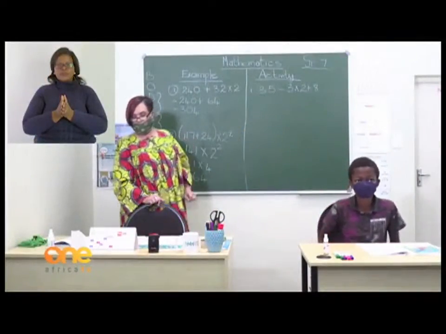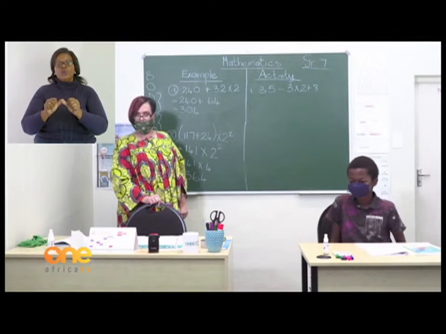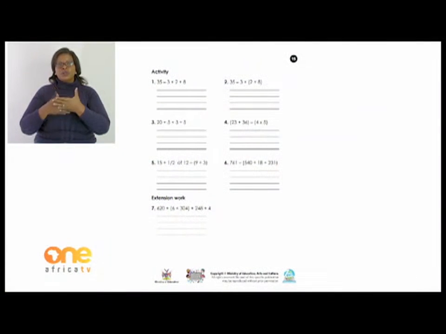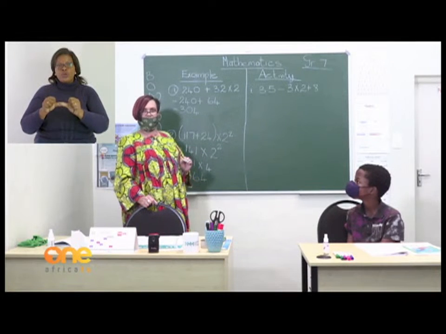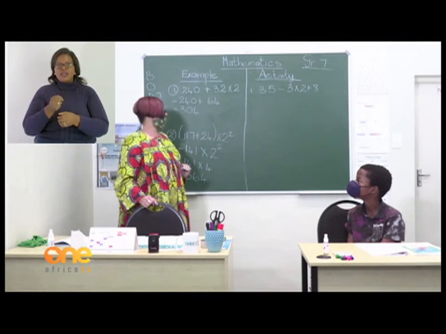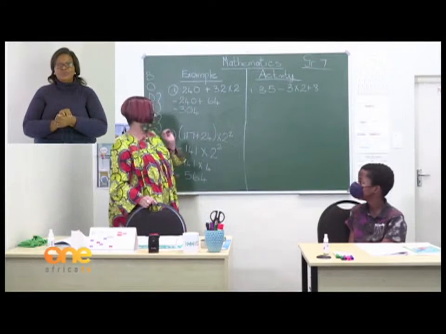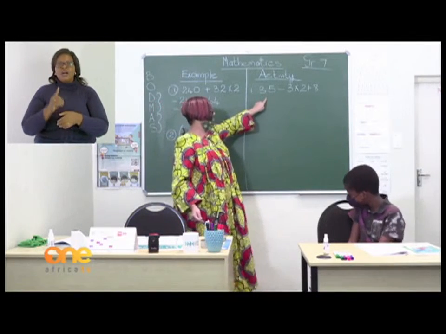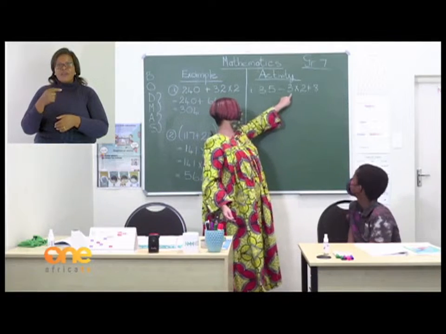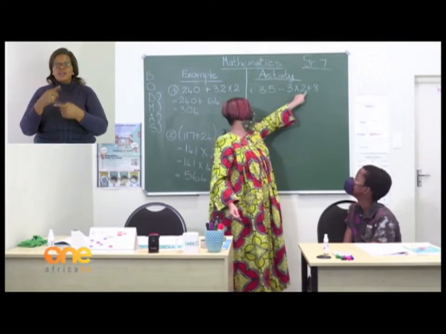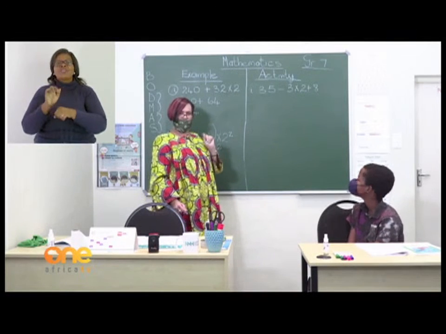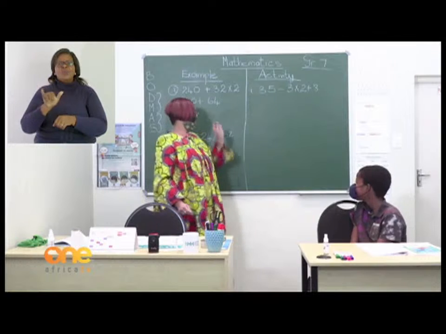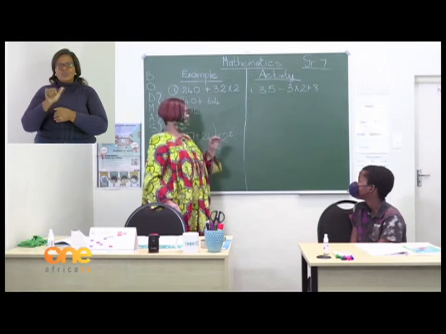We will go to the activities on page 15. I will do the first activity with you. See if you can follow and see if you can find the answer before the teacher does. In our sum, 35 minus 3 times 2 plus 8. Which operation do you think? Or not even think, know now. Which operation will we do first?